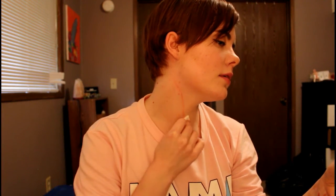Okay, so now I'm going to let the glue dry, and I'm going to finish up my scar, which is dry now. I'm just going to add a little bit of my foundation over the top to make it look more subtle and like it's blended into my skin. It's good to use a darker foundation because that'll add to the discolored look of the scar. Then take a makeup sponge and just blend it a little bit. Not a lot though. And there you go, the scar is done.